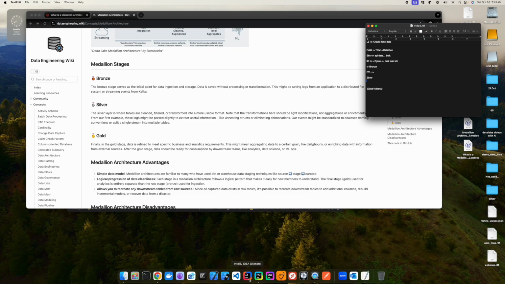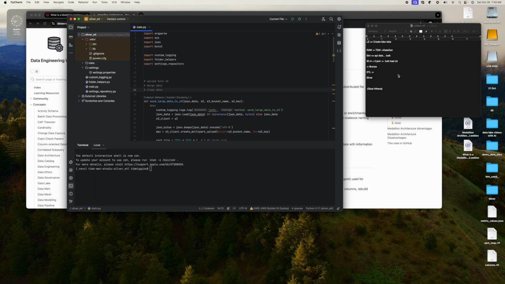Now, to get started, I took our original process, our original code from bronze. I just copied over things I knew were going to be repetitive, right? And I want all of these to be command lines because we want to automate this process. We don't want to have to open up code and click run, right? And that's why I made them command lines. I probably haven't said that yet.